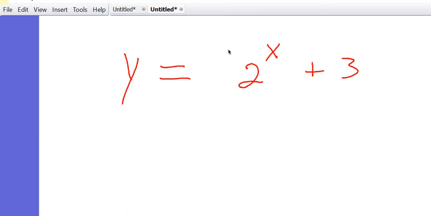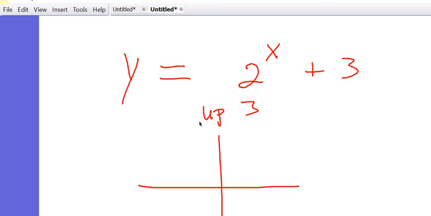Look over here at our wall of shifts, our wall of transformation. Vertical shift. If I add or subtract a number past the function, this is the parent right here, it's going to cause it to go up or down. So this one's going to cause it to go up 3. Now, what does that mean? It means that if my asymptote was the horizontal x-axis to start with, the plus 3 is going to tell it to go up 3. So my asymptote goes up 3 units.